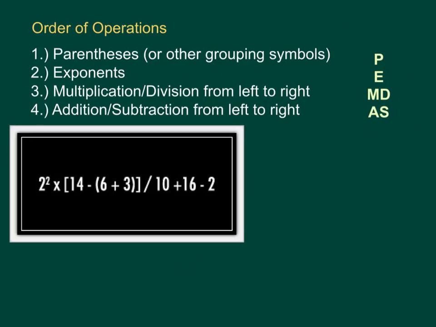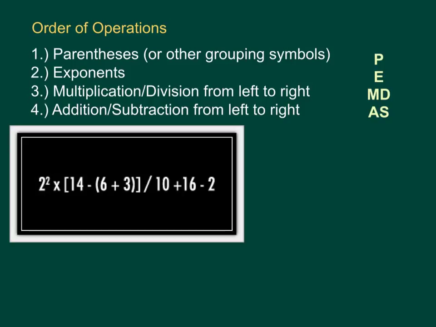All right, so now we're going to do a quick review of the order of operations, which we know as PEMDAS. We have, starting off, P as parentheses, or any other grouping symbols. So that would include brackets. Absolute value is actually a type of grouping symbol. The numerator and denominator of a fraction would be included as part of the grouping symbols. Next we have E for exponents. Then we have M and D together, which is multiplication and division from left to right. And finally, AS is addition, subtraction from left to right.